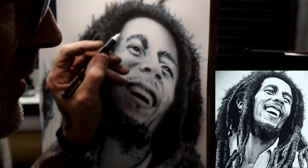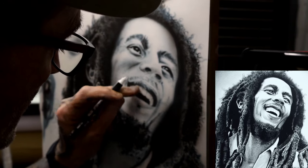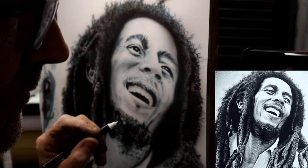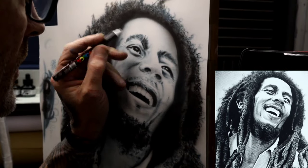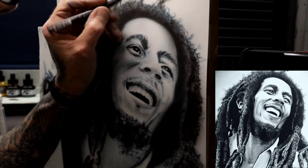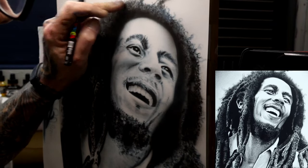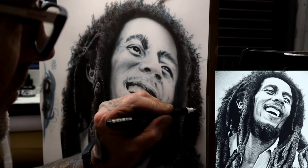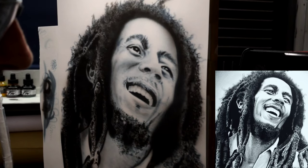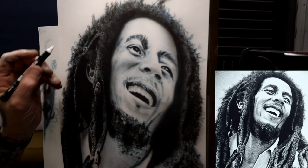Drop my eyes in. We can go a little bit on the teeth. Dots, squiggles, just pops them bits out. We could go a lot more here, but we could work this for hours.